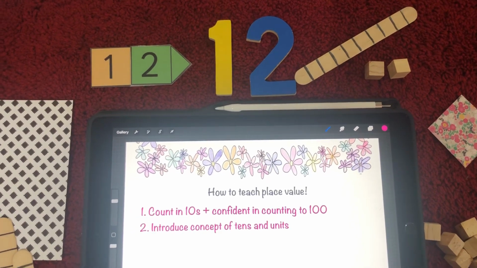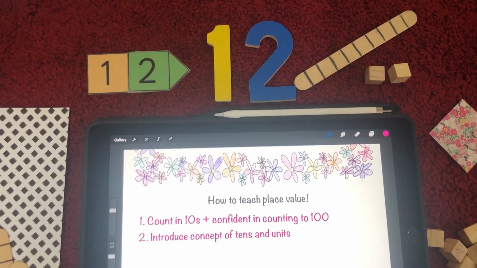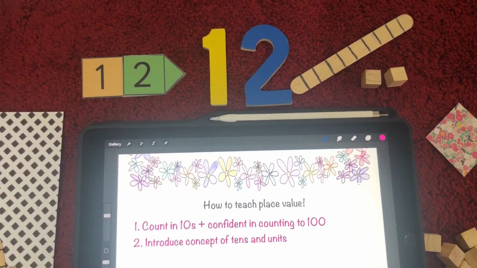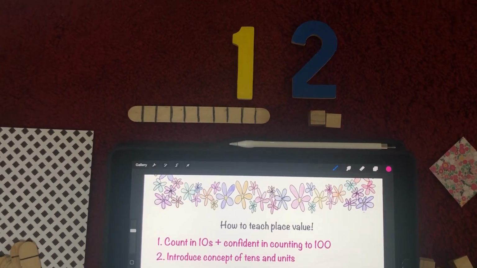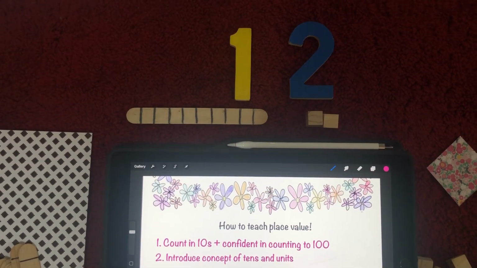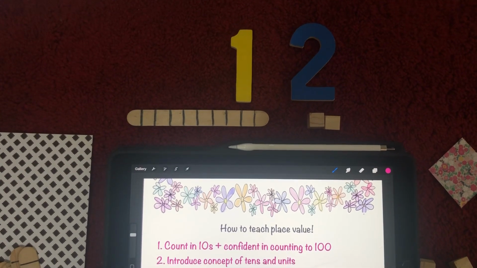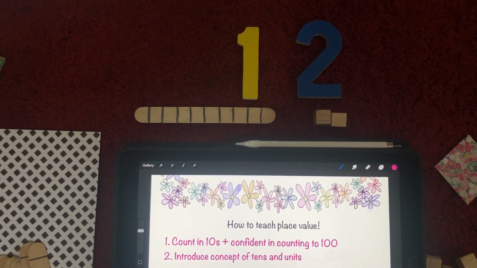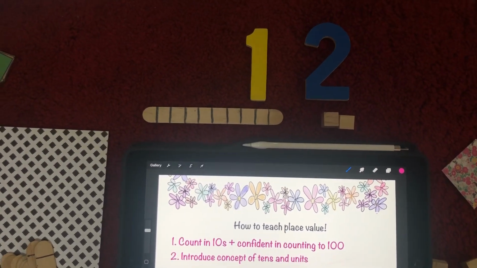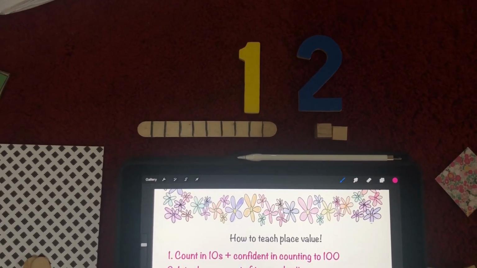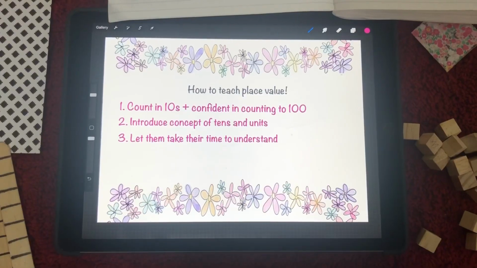Ideally, if you're able to purchase the 10 sticks and the units, that's great too, but I don't see any harm in doing it this way as well. So this is actually one of the best ways to introduce teen numbers. Once they've started understanding a number with the number of items, you can do the same thing with teen numbers. The only difference is that you can, again, make up the story that we are only allowed to build tower blocks of 10 units, 10 blocks.